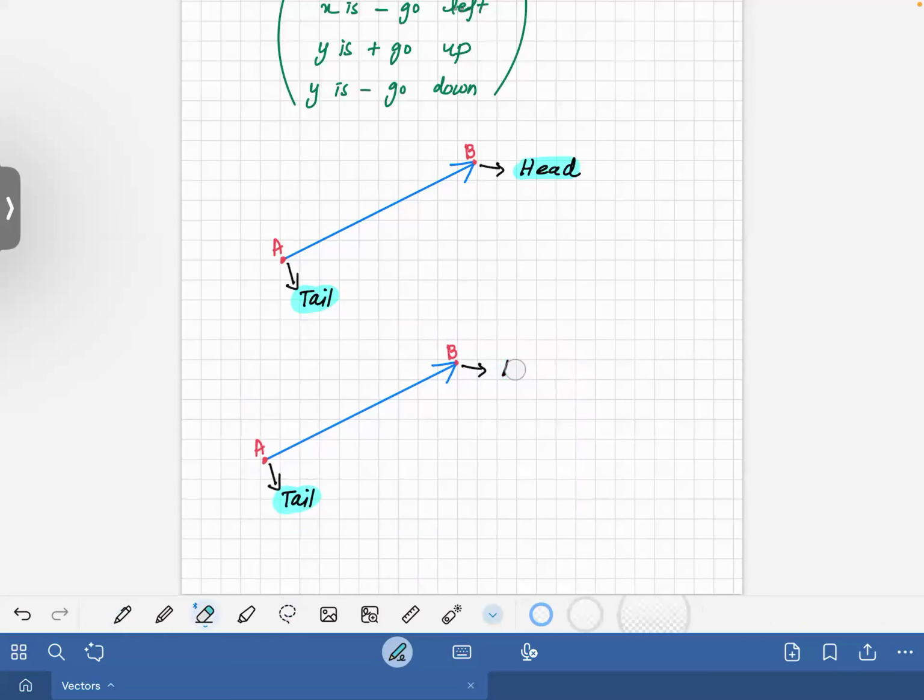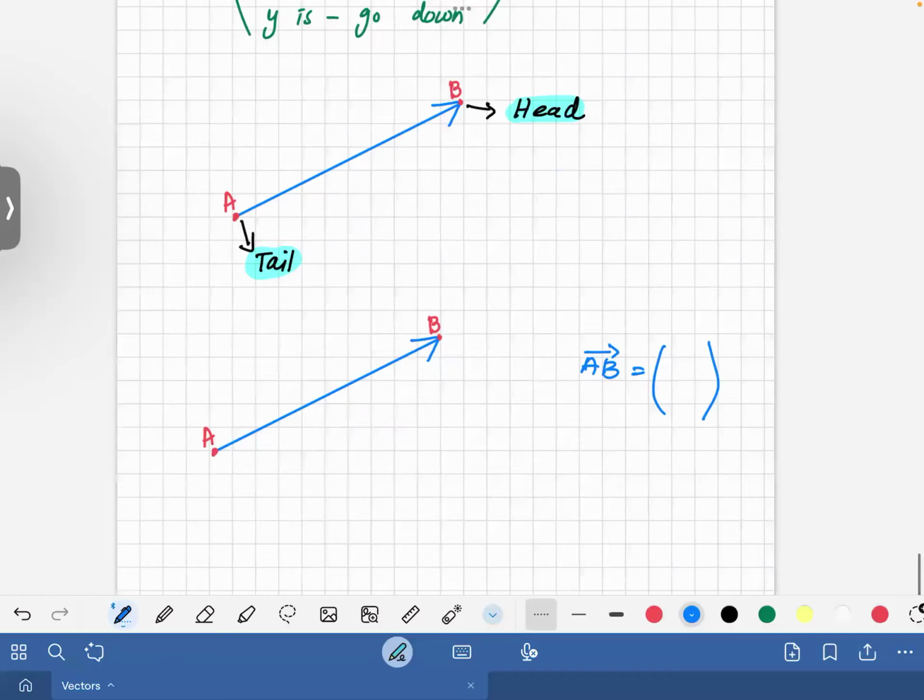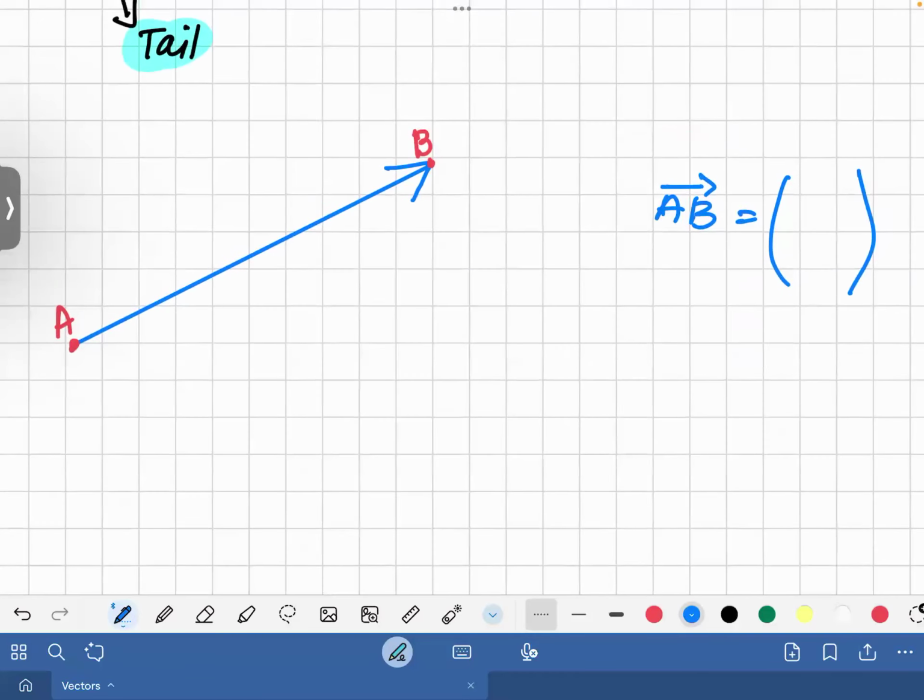So first of all, खुशी, you can see one thing, that A to B vector can be written as AB with an arrow equals to bracket. Now, Sim, you can see one thing. If I want to find out AB vector, I have to start from A and reach point B. So I have to travel towards right, this much right, and then I have to go upwards like this.